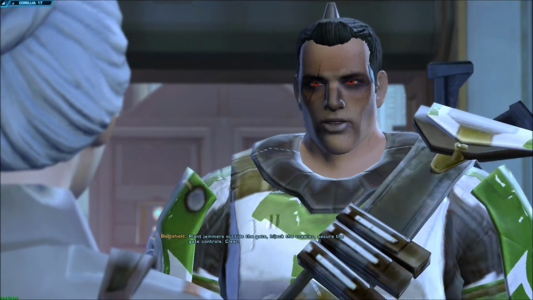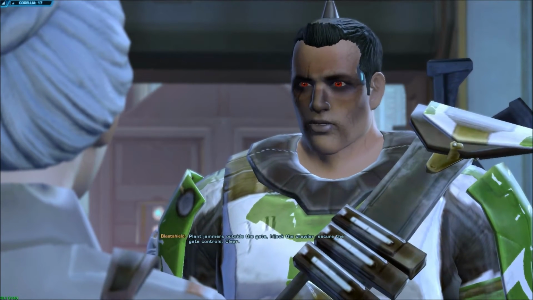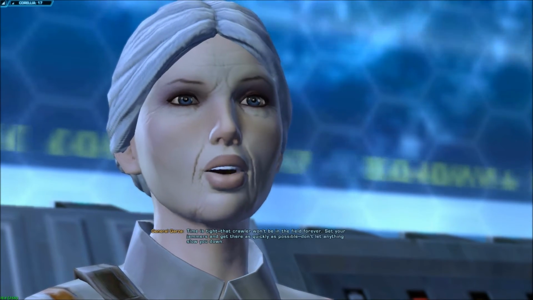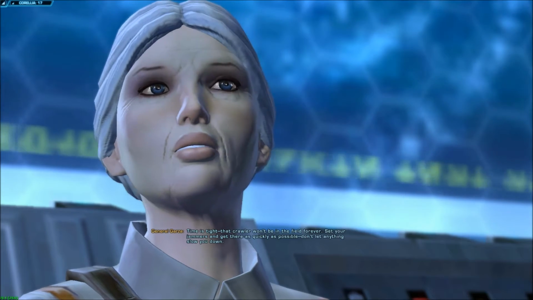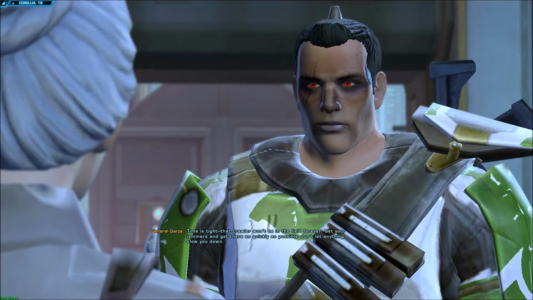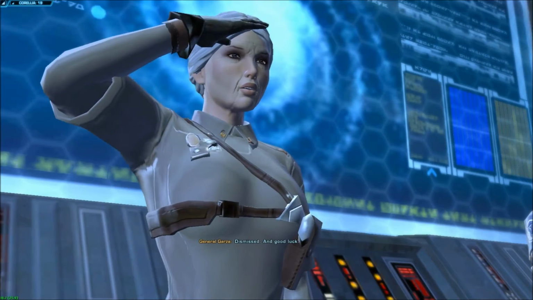Plant jammers outside the gate. Hijack the crawler. Secure the gate controls. Clear? Time is tight. That crawler won't be in the field forever. Set your jammers and get there as quickly as possible. Don't let anything slow you down. Dismissed, and good luck.